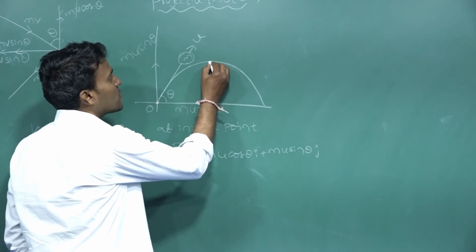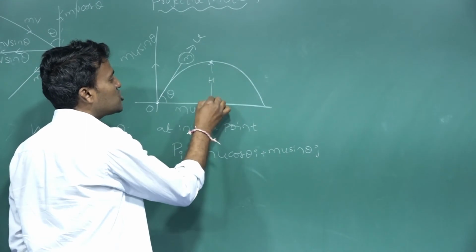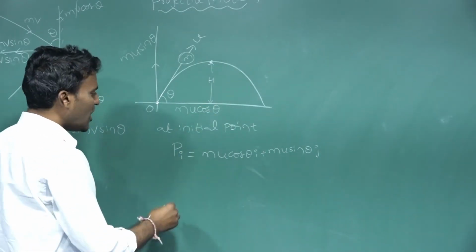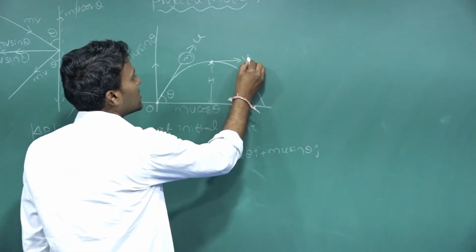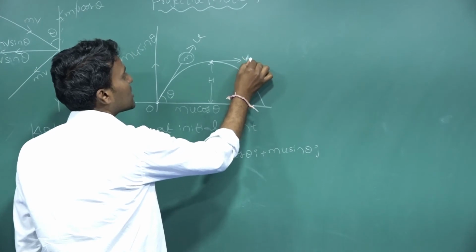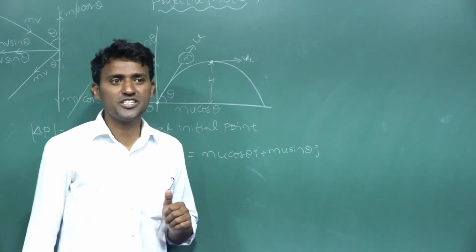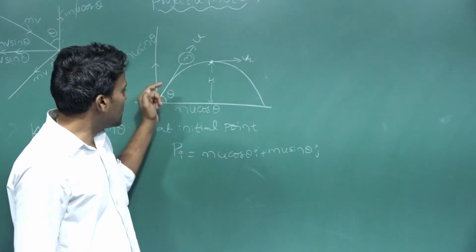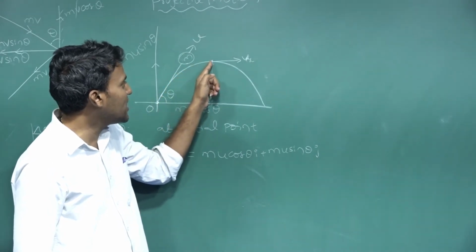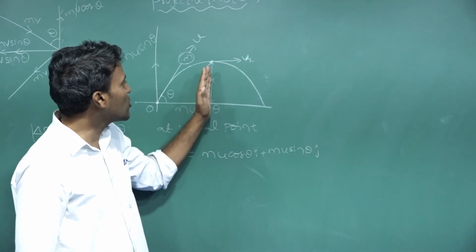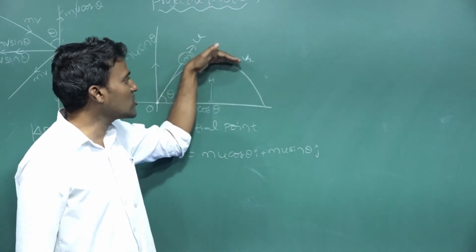Now at the highest position, what is the velocity? At the highest position it has only horizontal velocity; it cannot have vertical motion. See here, when the object goes from the point of projection up to here, and at this position it again moves in the downward direction, it is not going upwards. Here it does not have vertical motion; it has motion along the horizontal direction.